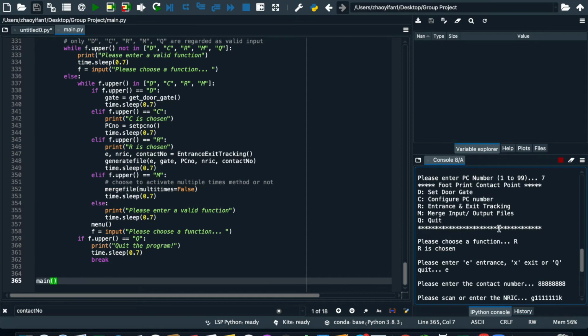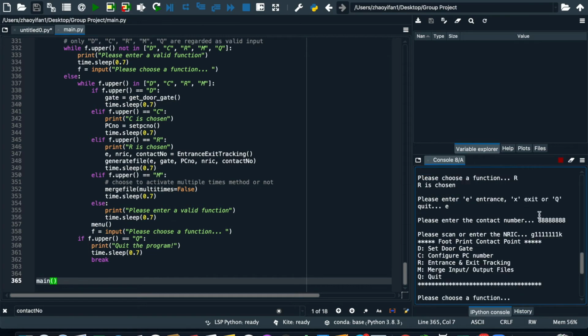For the Singapore IC, the first and last parts should be alphabets, and the middle seven digits should be numbers. It then returns to the main menu because our entrance information has been recorded.